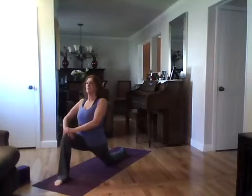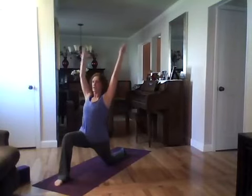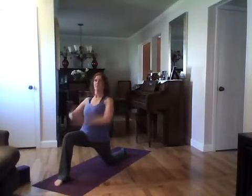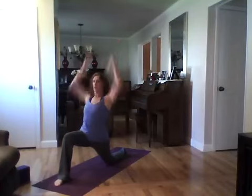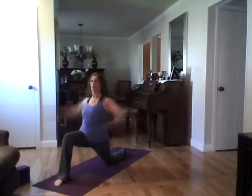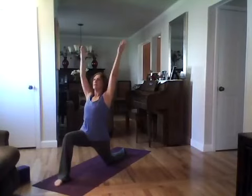Breathe here. And let's bring both arms all the way back. Lift the arms up. If it feels too intense with your arms here, you can stay here with your hands on the side. Or maybe just bring the arms up. But work on feeling your shoulders pulling down. Wherever you are, the shoulders move down. Breathe here. Gaze is slightly upward towards where the wall and the ceiling meet.